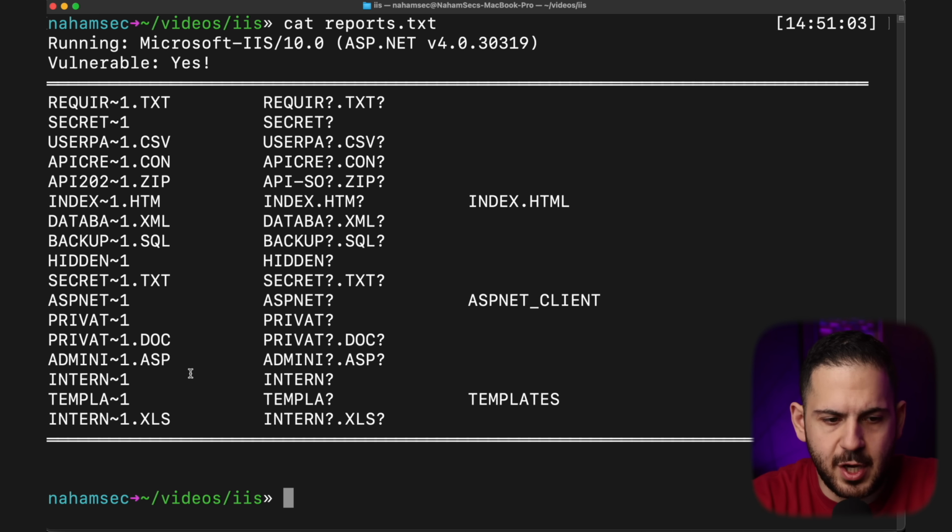So what I had to do here is take a look at all these different files. That's a lot of files that we have to go after. Some of these are really good. Like if I could get access to the backup SQL file, great. If I wanted to get access to the private file, sure. Administrator, all those were great, but none of them work. And the thing that stood out to me was this zip file.